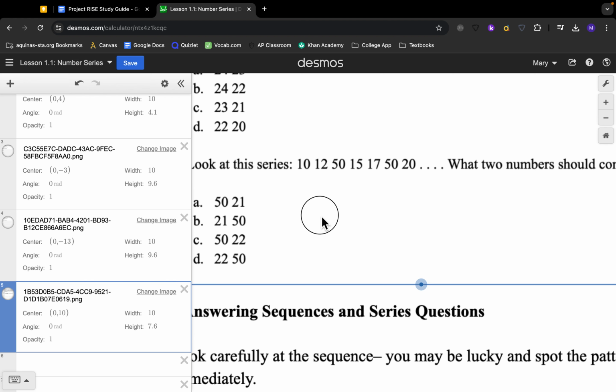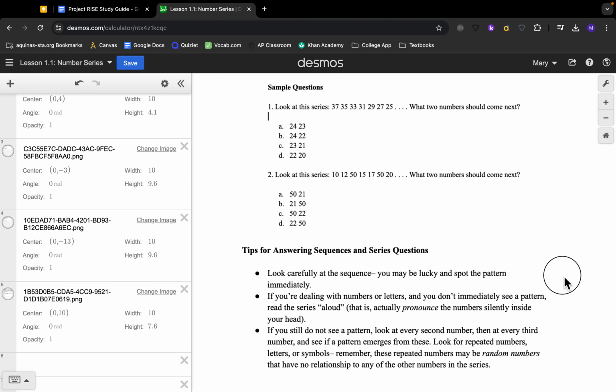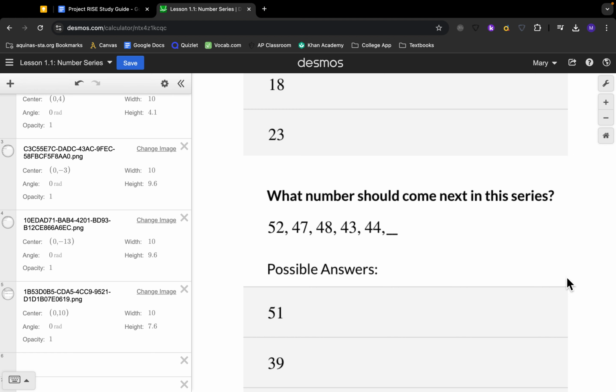And then you might be wondering in the second sample question, why is this not a second pattern from 12 to 50? Why is 50 the repeating random number and not just a second pattern? Because if you subtract 50 minus 12, you get 38, and then 50 minus 17 is going to get us a different value. So there's not a same difference between 12 and 50 and 17 and 50, which means it's not a second pattern. That means 50 is that random number, like I said before. That's just a little comparison for you right there.